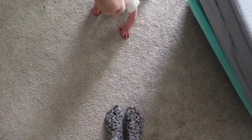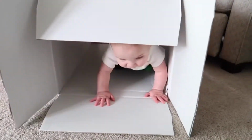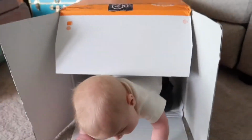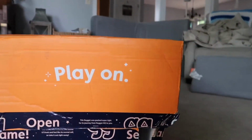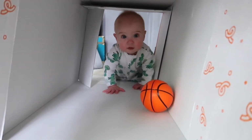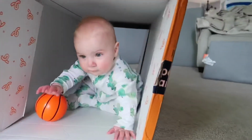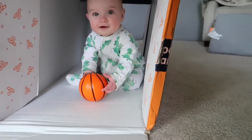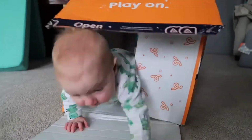Ho, ho, ho. Boop, boop, boop. Ah, the boxes are just as fun as the real deal. Just as fun. Peek-a-boo! Get your ball. Get your ball. Come on out. Come on out.